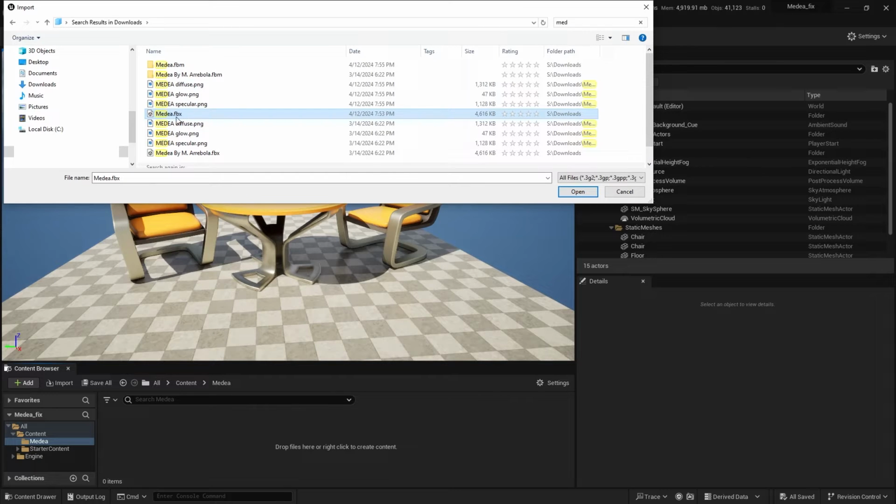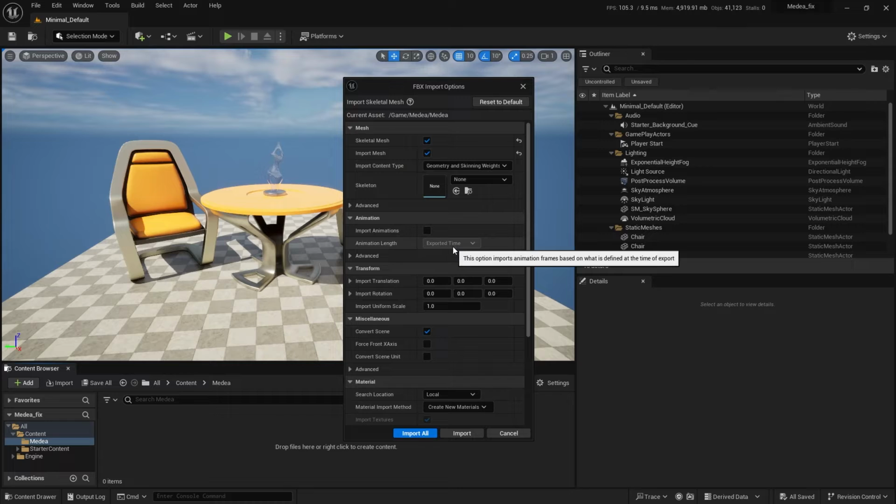And I renamed her prior to importing, otherwise you end up with this really long name here. So I just renamed it and then started the import. The other thing that's kind of funny about her, for whatever reason, she's also really small. So I'm going to bump her up by a factor of 10, which may still not be enough, but at least so we can see her a little bit bigger, and import.